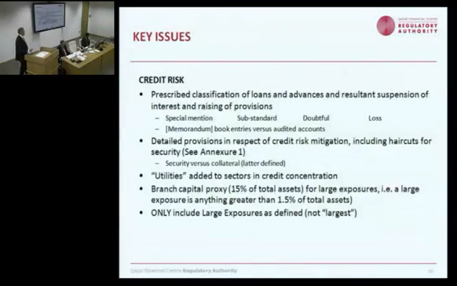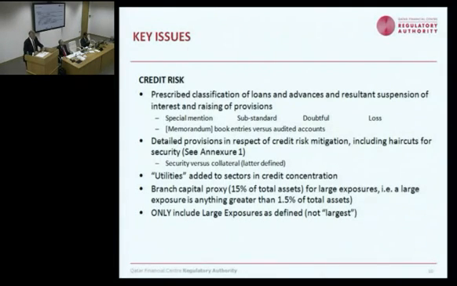And then we've also had a lot of questions from branches about this branch capital proxy. What we are asking for is calculate a number as a proxy. And that number is 15% of total assets, which roughly equates to what an LLC sits at based on if you go through all the risk weightings and so on. That is used for one purpose only, to determine whether or not something is a large exposure. There's no other rationale for this number. It's a number so that you know what to report under large exposures.